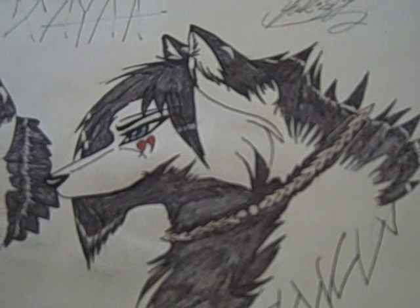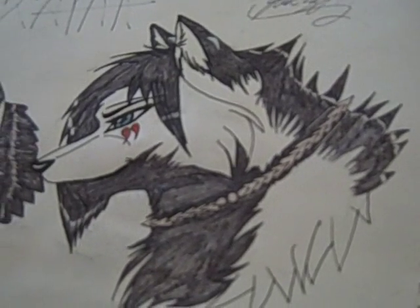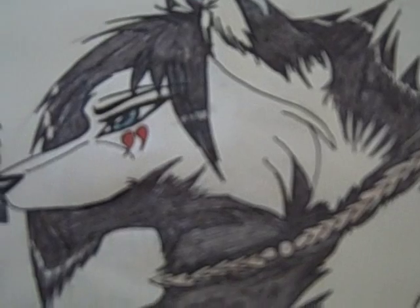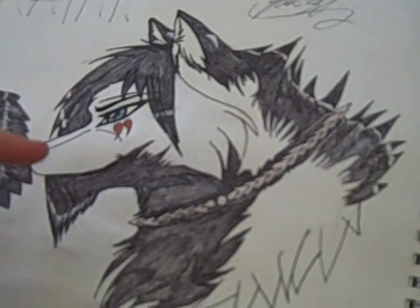Alright, so I am here to show you how to draw an adult side view wolf, simple side view. I'm not going to show you how to color and all that.